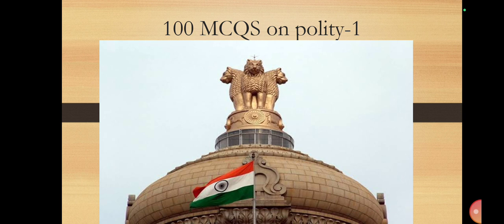Article 280 provides for the Finance Commission as a quasi-judicial body. It is required to make recommendations to the President on the following matters. First one, distribution of net proceeds of tax to be shared between the center and the state, and the allocation between the states of the respective share of such proceeds.